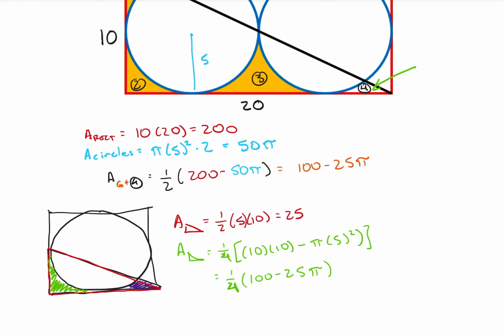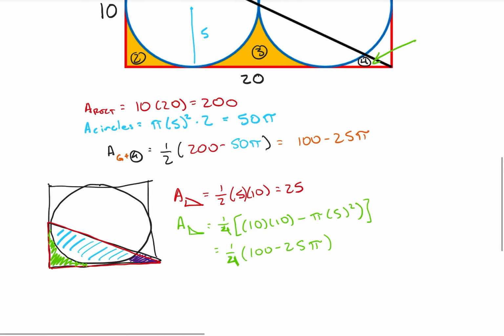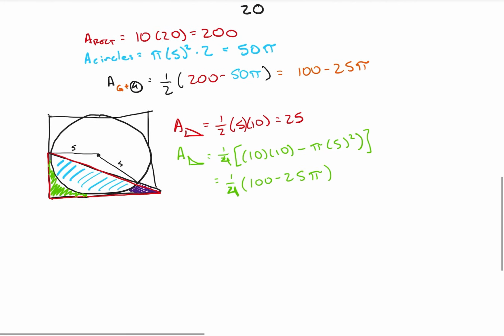To get the area of the purple region, I really now just need the area of this little circular section in here. So that's what we're going to look at for a second, and that's what we're going to be investigating for the next couple of minutes. If I look at this circle here, I can draw some radii. I know each of these is going to be 5. And now I'm going to redraw this little shape.